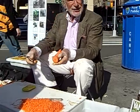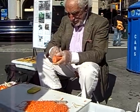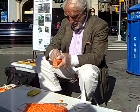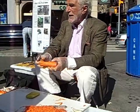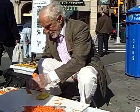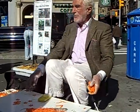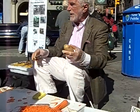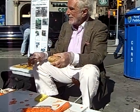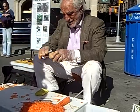How much are they? Using the eye at the side, use your thumb as a stop. Pull it towards your thumb. You make 5 cuts in a carrot. You can all do this. You hold it in the other hand, and you've got those lovely carrot sunflowers. And you do that for the kids, they'll eat all their vegetables. They'll think it's candy. When you peel a potato, it doesn't matter whether you're right-handed, left-handed, like a politician, underhanded.